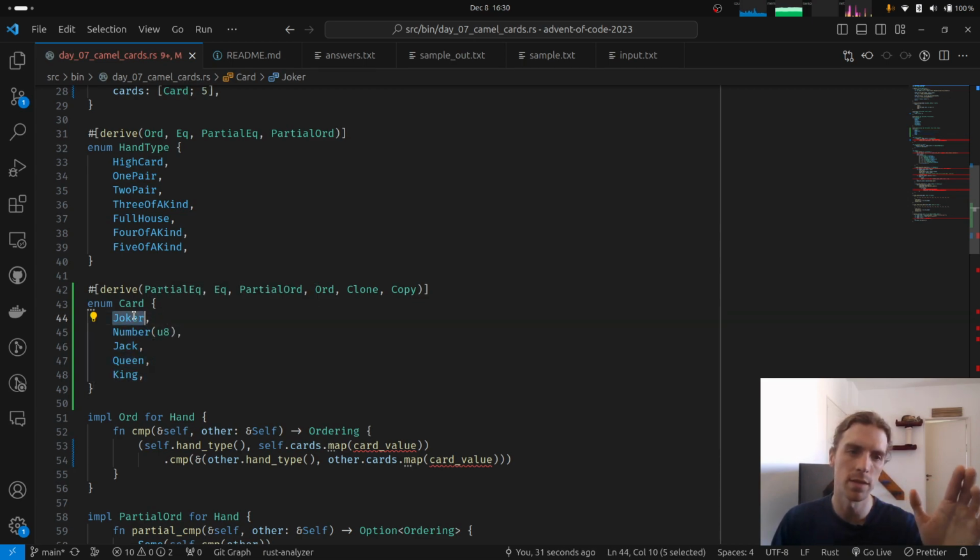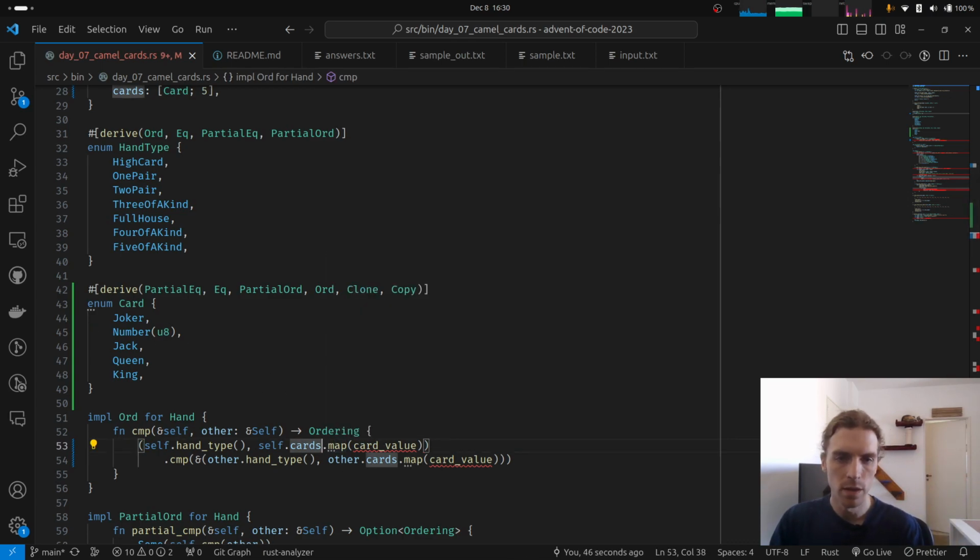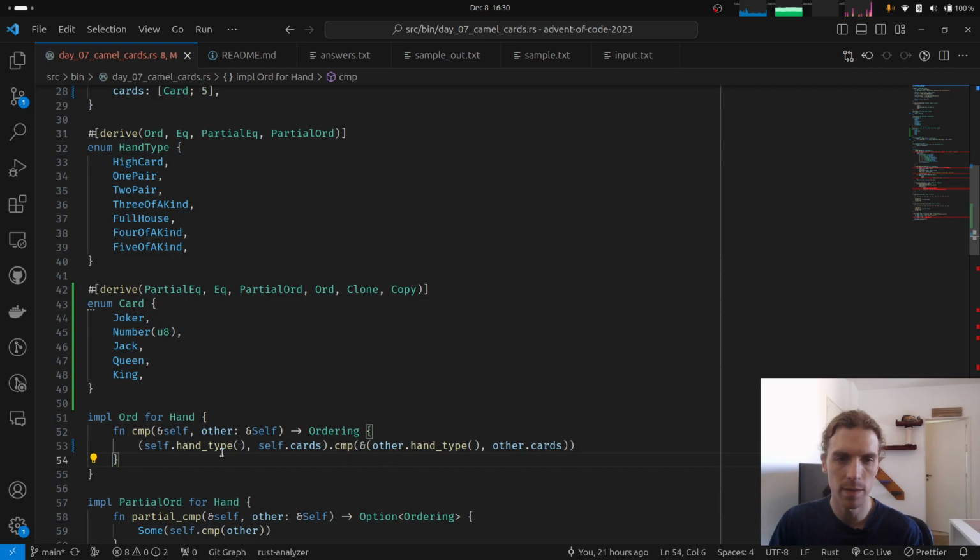So this is less than this, and less than this, and this one, which includes a number, will also take the number that it has into account. So that's awesome. We don't need to implement anything custom for the ordering of this. These are already sortable. So we can just say, okay, compare the cards with the other cards, and this becomes a one-liner.